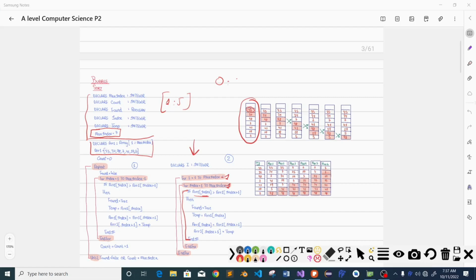There are 7 elements, so having a max index as 7, but the index would run from 0 to 6 if I try to do it in VB form. But in pseudocode form, you will try to do like this, 1 to 5.